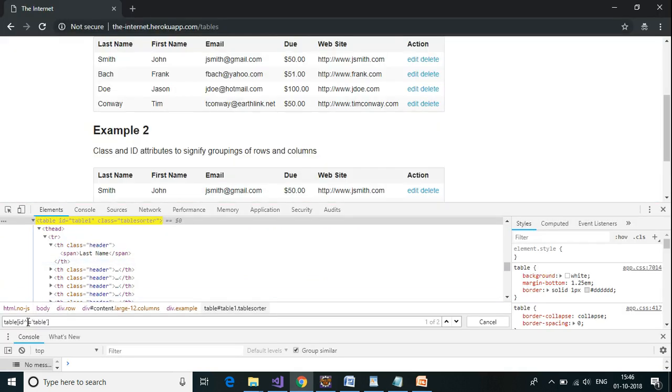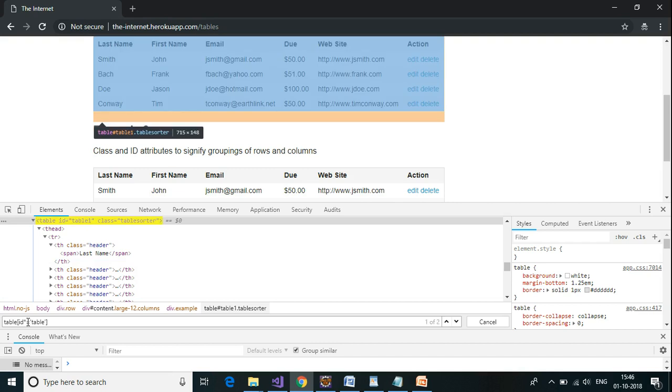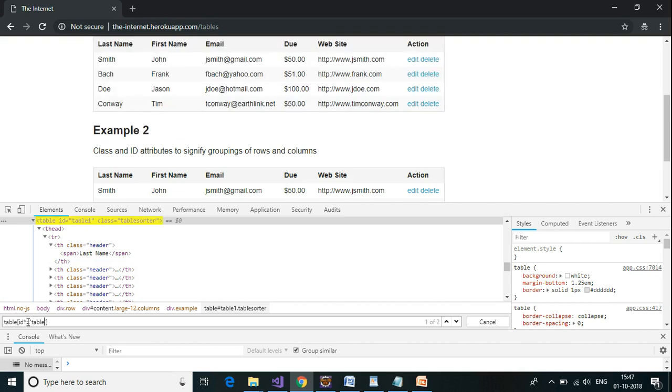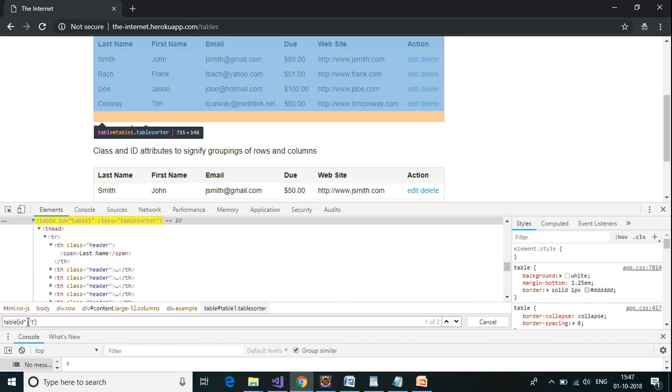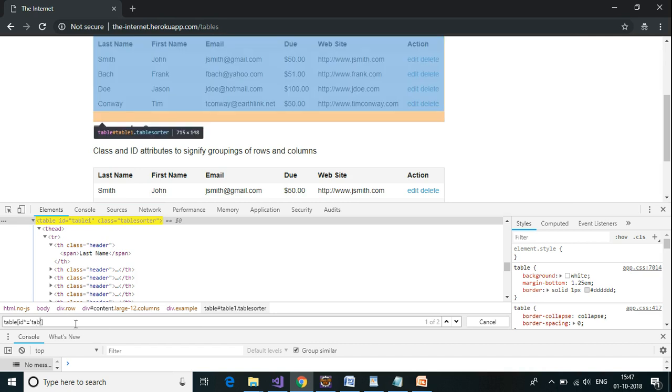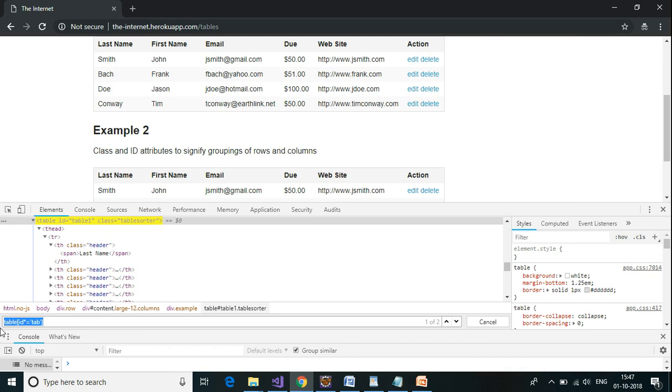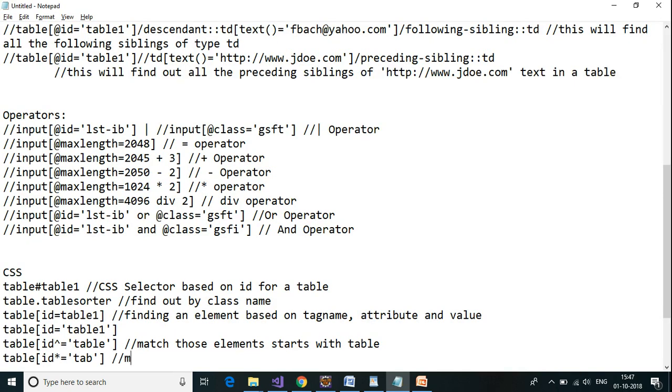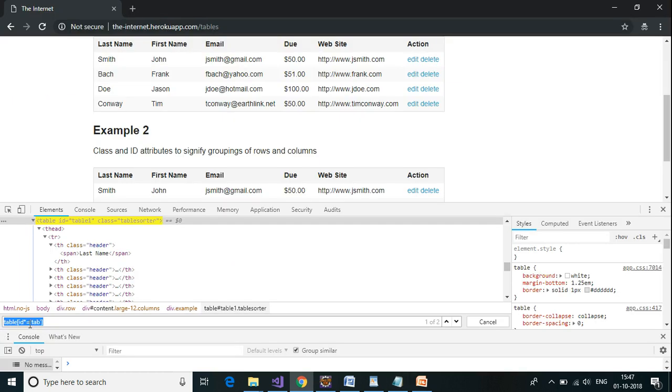Instead of the caret symbol, we can also use star. Instead of giving the whole value, you can give just t, or tab, or table. So here I'm using star, which matches those elements which contain the text tab. In the same way I can also use ends with.